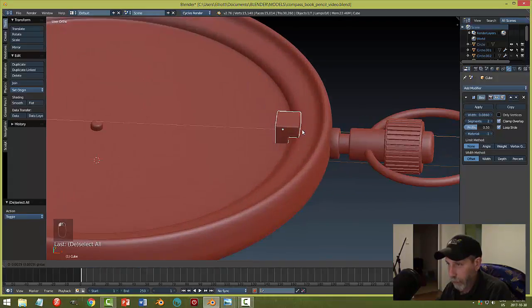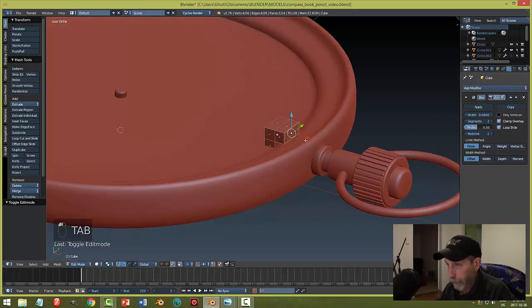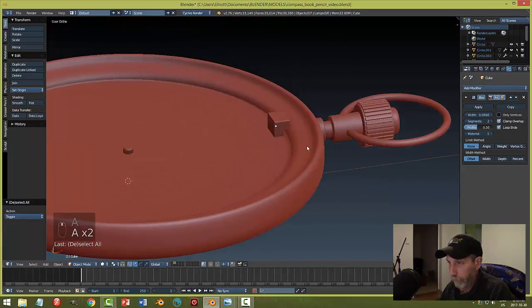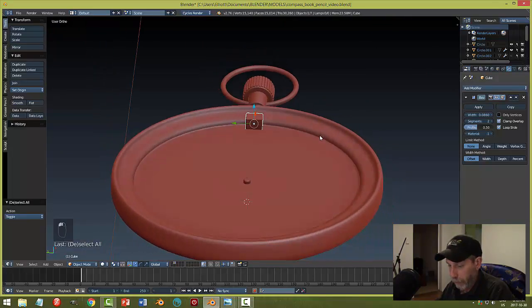Maybe it's too much. So, because I haven't applied that bevel, I can still see this. How's that look? Maybe it doesn't have to be that wide either. It can be just a small clip there.